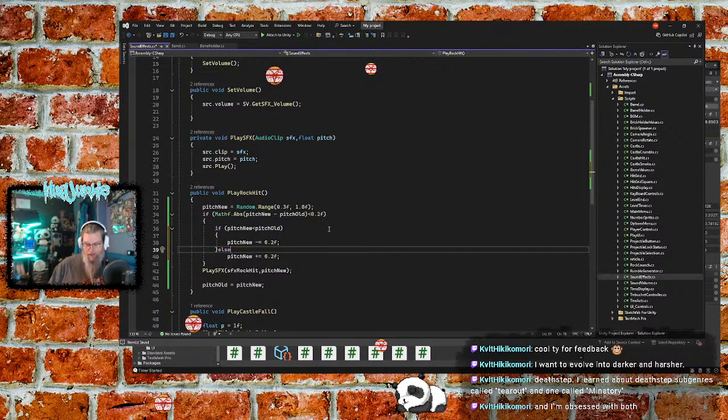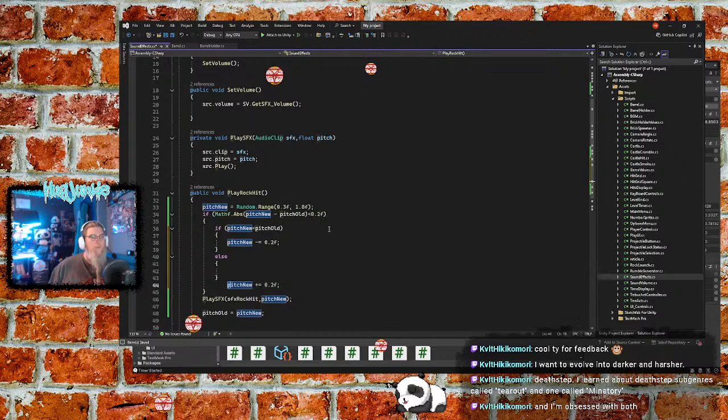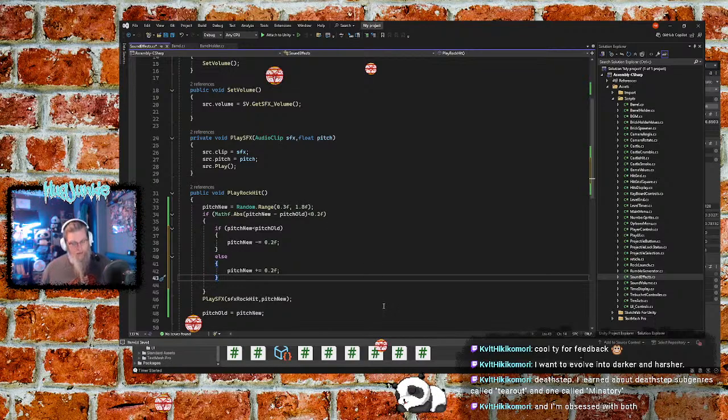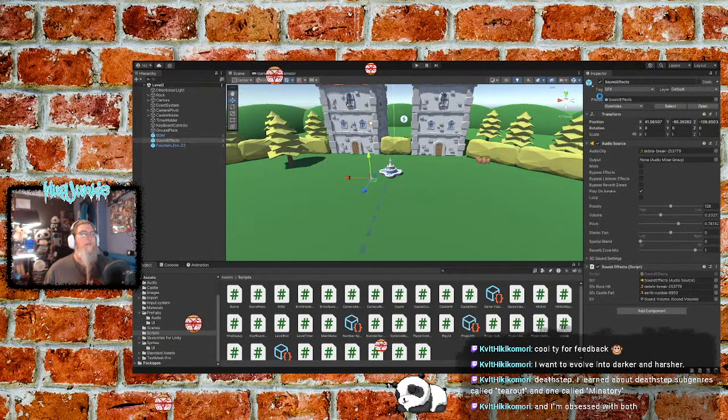Else, we want to add to it. So that means it should push it further in the direction that it is, rather than bring it back towards the center again.